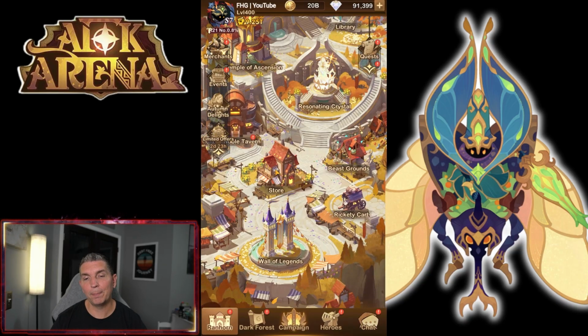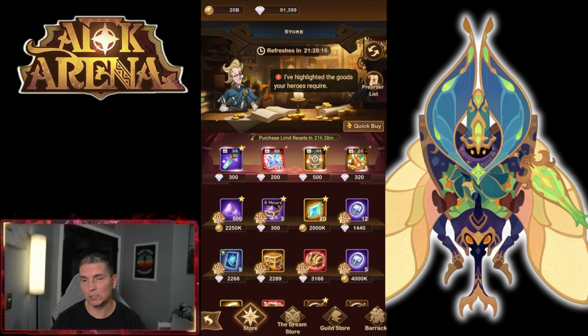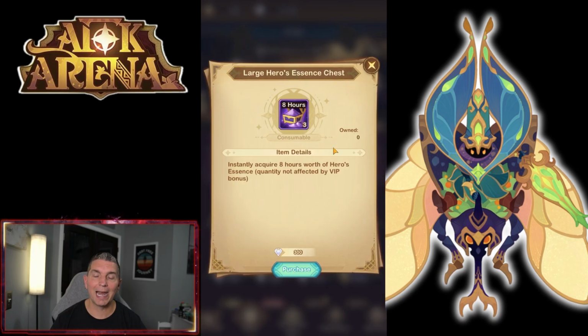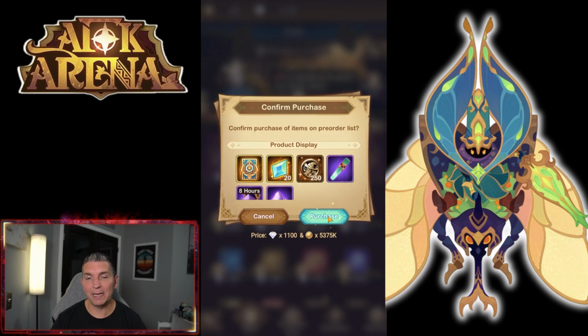Now, within the shop itself, again, within the store, I'm buying one specific thing and one specific thing only. That was the Arcane Staff. So every single day I'm buying Arcane Staffs. And you'll also notice that I am buying the large Hero Essence chest. Now, to remain competitive within AFK Arena, getting this and buying this every single day for 300 diamonds does make a difference, because when you start looking at martial ratings and a bunch of other game modes, it does make a big difference in being able to purchase these.